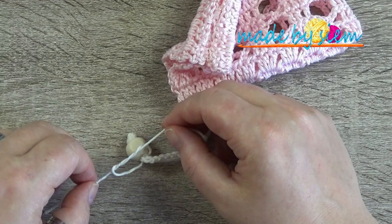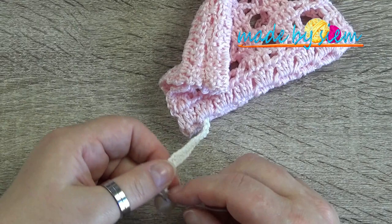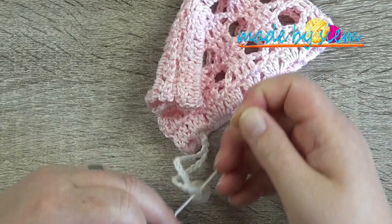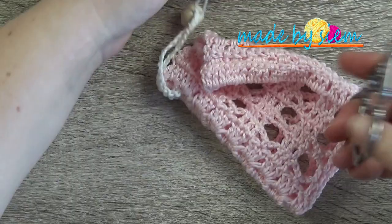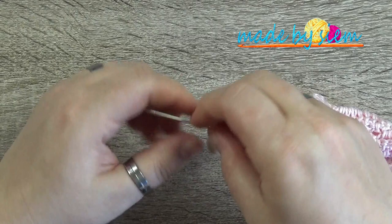So it is more sturdy. It is tighter, it is a better knot. Hope it makes sense. Then be sure that you push it all the way towards the bead. There you go. And do that again on the other side. One, two. There you go. Now I'm going to push it a little further with my thumb. Then again, try to even the two strands of yarn. Clipping it again, so it is even now. Get your darning needle, get it through, and go through the knot.